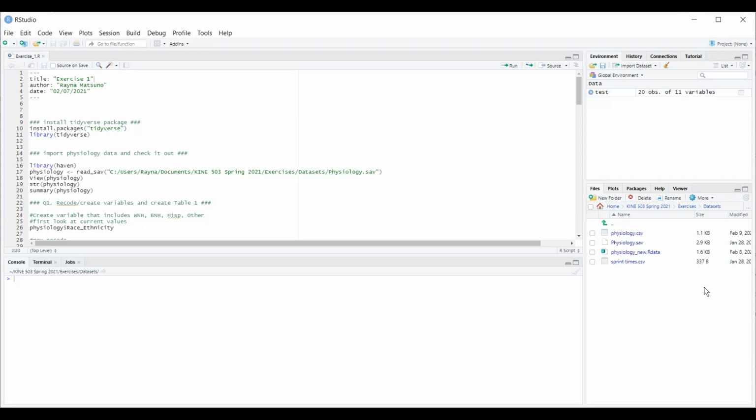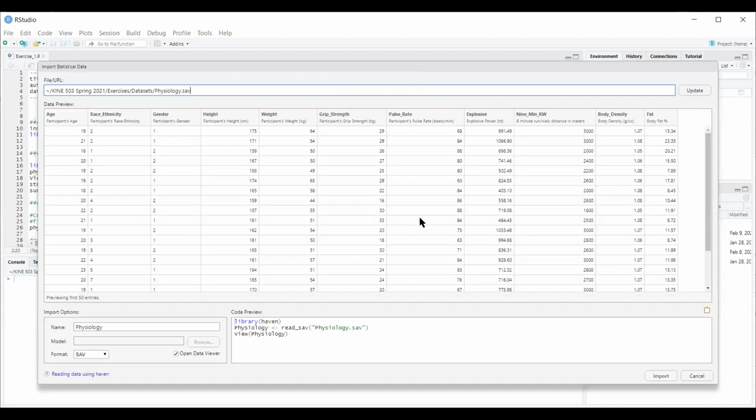Everyone has this window here where you can click on one of the data sets. I'm going to click on physiology, and then I'm going to import the data set. You can do this with R code as well. It's just nice that you can also point and click. So go ahead and click import dataset. R opens up this window and shows you a preview. In this case, this data set only has 20 observations, 20 individuals. If it was a 10,000 row data set, it would still just show you the first 50 entries.